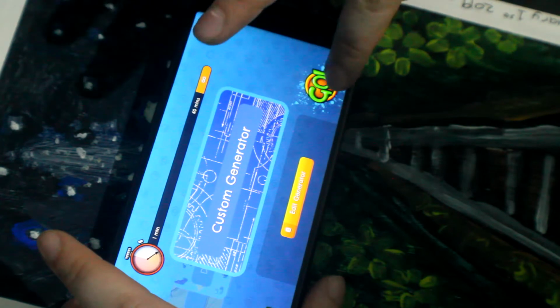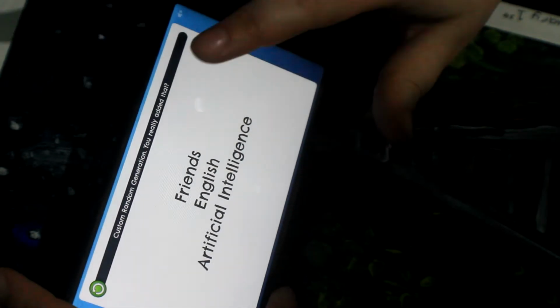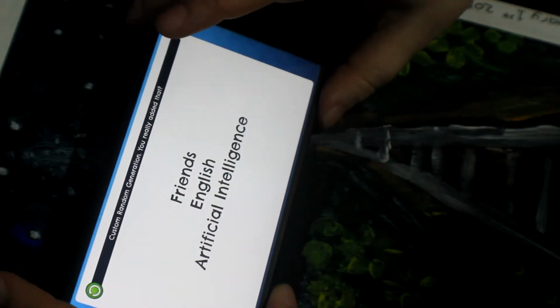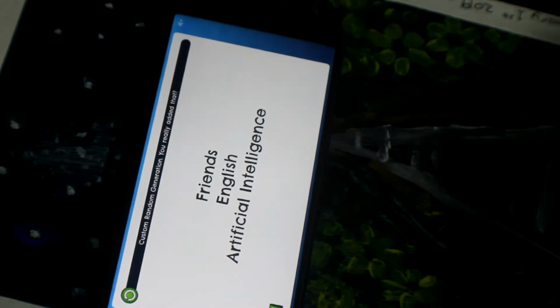First off, the options for the generator we're going with are prompts, subjects and species. So that's done, so I'm going to press the go button and then recycle. Okay, we've got friends, English and artificial intelligence. So I'm going to make a robot with friends. So let's get into that.